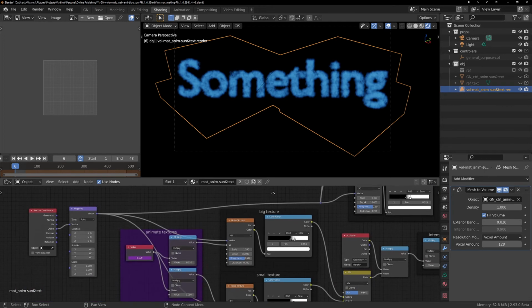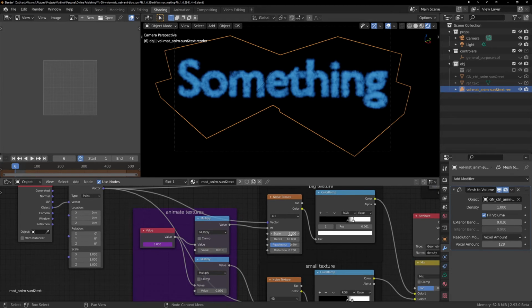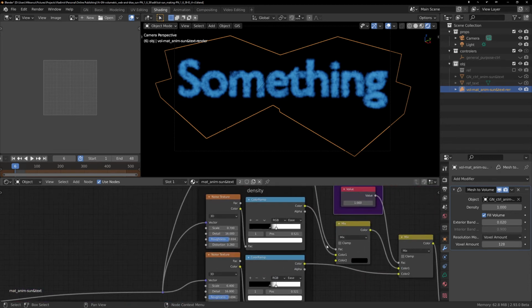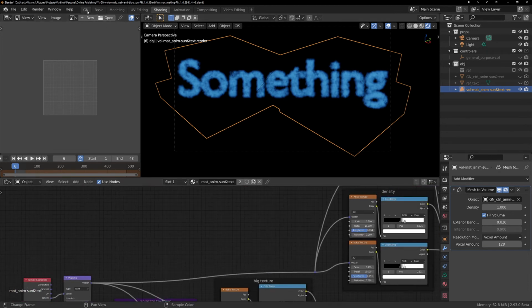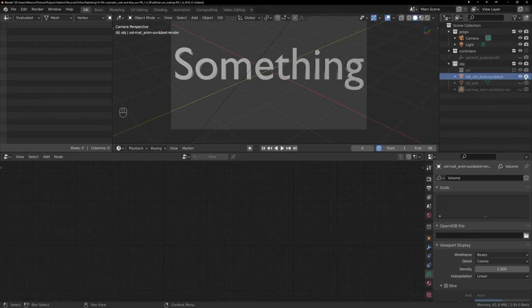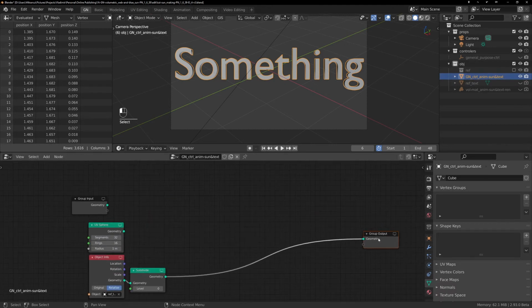The others look nice, but if we want, we can also change this value to make different setups for those values. But for the sake of simplicity, we'll leave it like this. You will see an example of that in the screenshot from my original example. Let's get to the good stuff now and do the morphing effect. And for that, let's disable the volume for now and work with the geometry nodes. And now we get to the nice part.